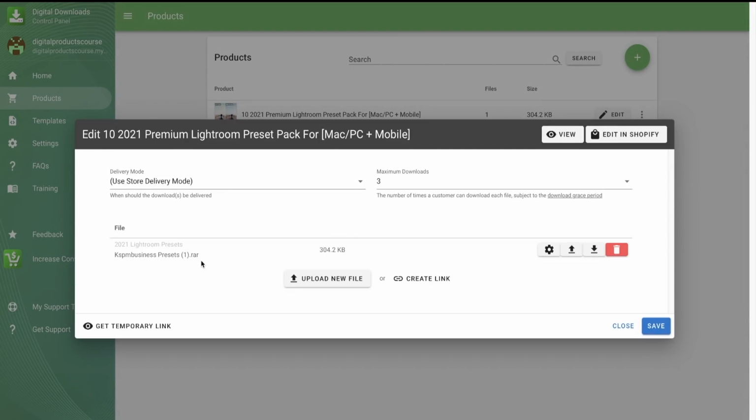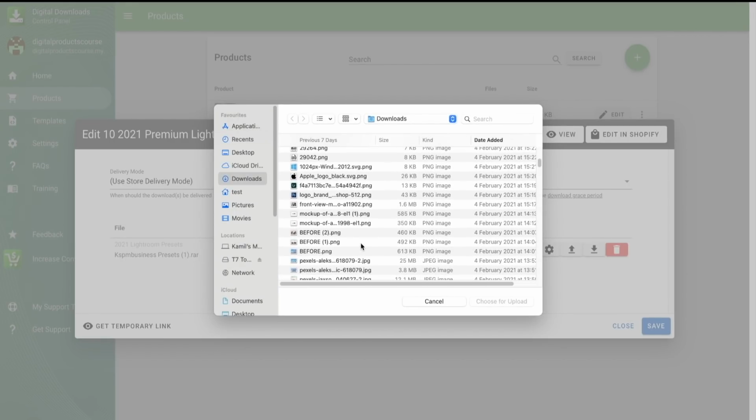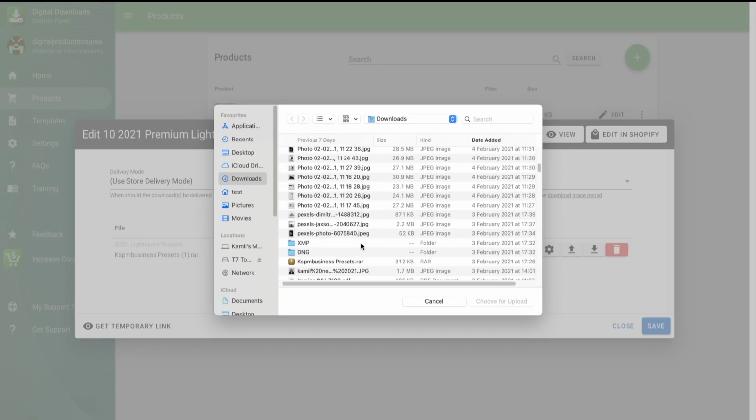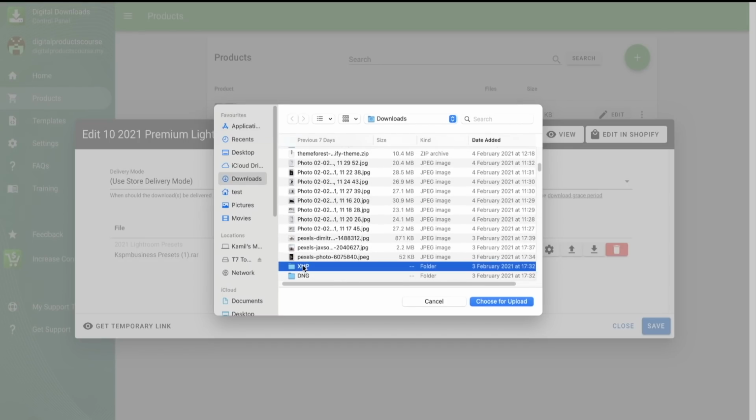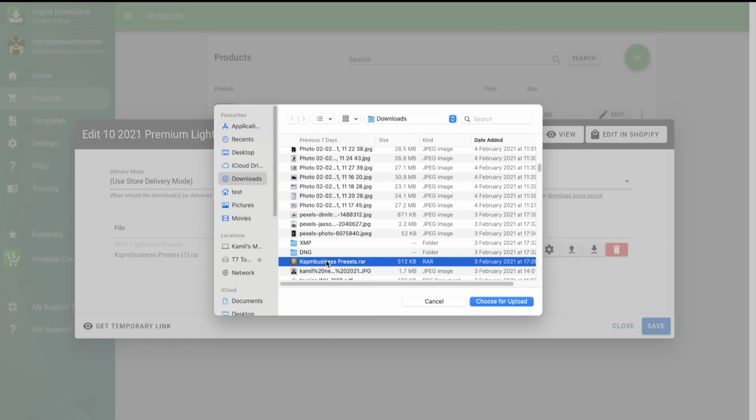And then once you've uploaded it, it will say file. You want to upload the file. So when you click upload new file, you're going to go down to those files that he sent me. You can see here that the gentleman sent me those files. These are the two files that the guy from Fiverr sent me. So what I would do is upload the zip file. You can see here, this is the zip file. You want to upload the zip file.